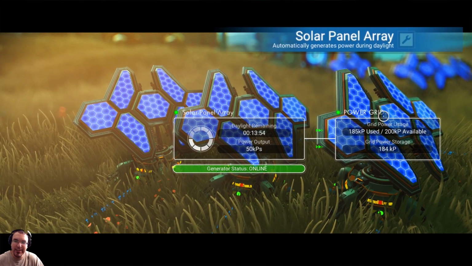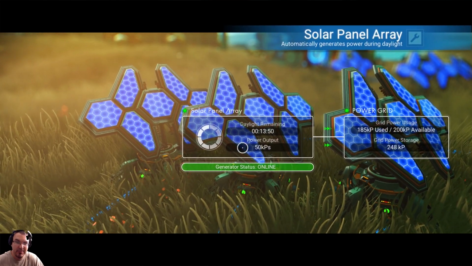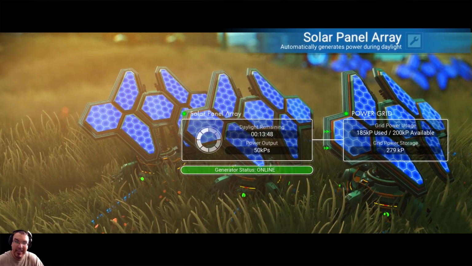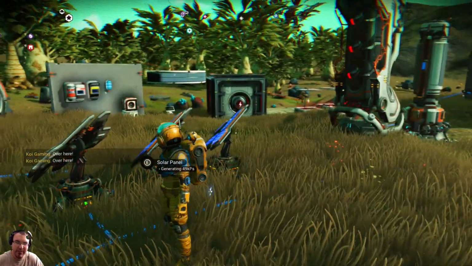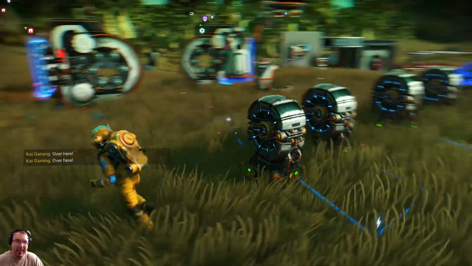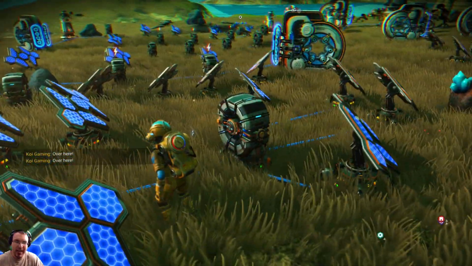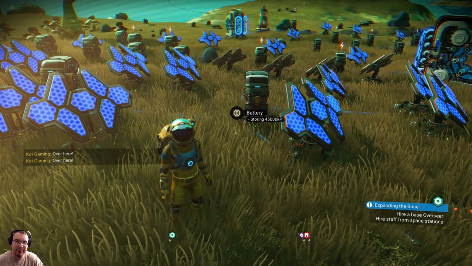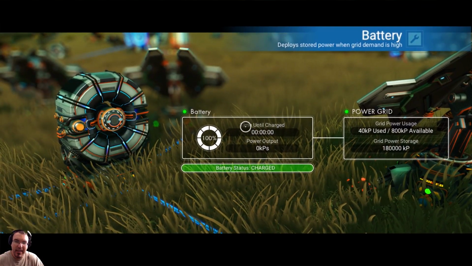Now we are generating 200 kp of power, and the output of one solar panel is 50 kp. Why is it 200? Because these solar panels link up: 50, 100, 150, 200. If you want to connect your base together, the best idea is a setup like this, where you have one battery with 4 solar panels mounted on it, which gives each battery an entire system.